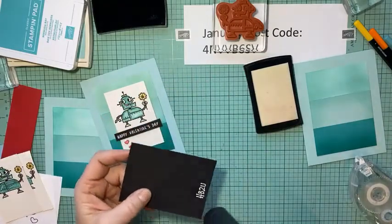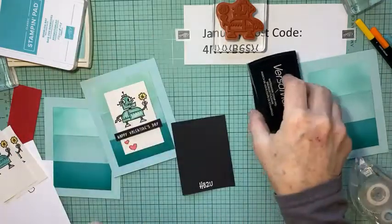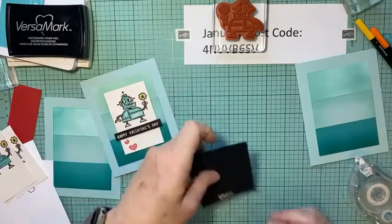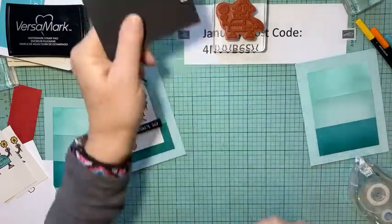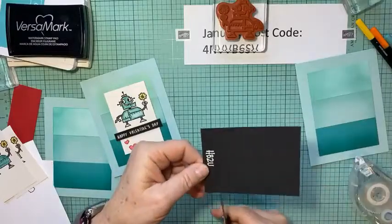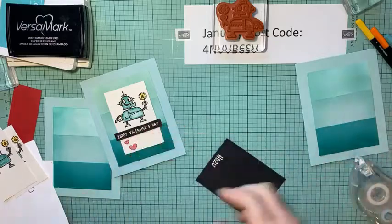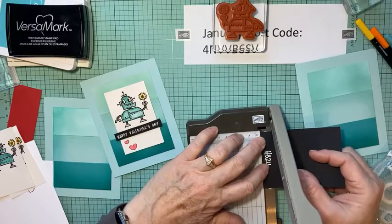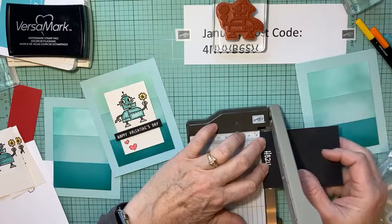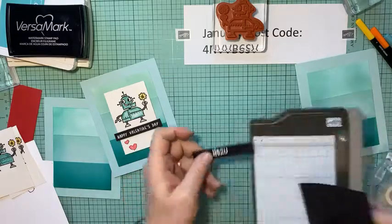And then we'll melt that embossing powder again, just like that, nice and quick because I heat up my gun. Then I'm gonna take a pair of paper snips and cut that piece down to size. I probably should have used my paper trimmer. Oh, look, I have my mini one right here, because I think it would get it straighter. So let me just use this one. You could also use the other paper trimmer, but I got my mini right here. That looks pretty good.